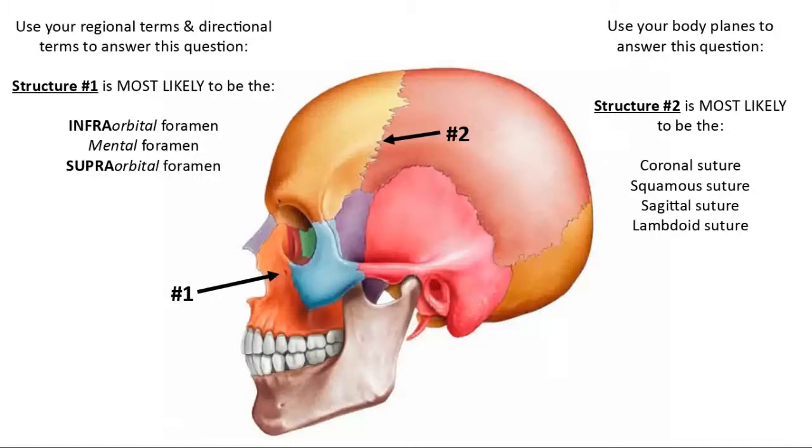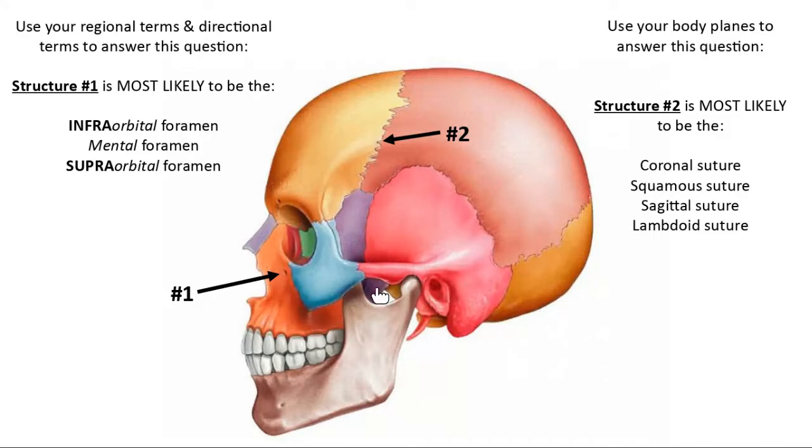The one other thing I asked us to do with our groups was to start to think about bone markings, because there are a lot of bone markings this week. So I've highlighted a couple of them and given you some hints about how to process their names or make predictions about them. Remember, the more that you can predict in our class, or the more that you can think your way through, the less that you're just pounding into your mind trying to memorize. There's only so much space for what you can actually memorize. So the more we can use hints and context clues, the better off we are.